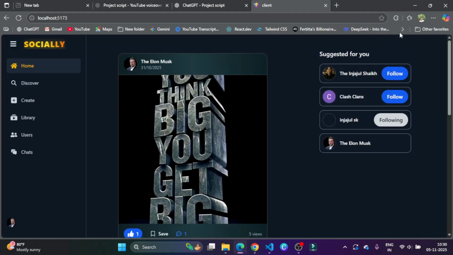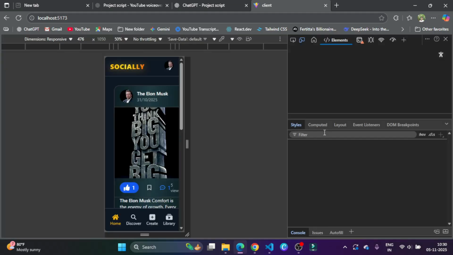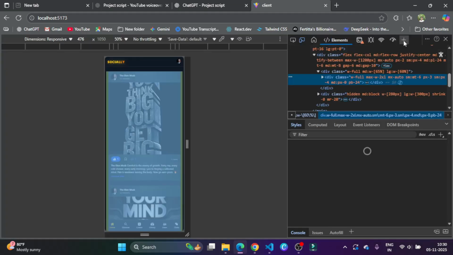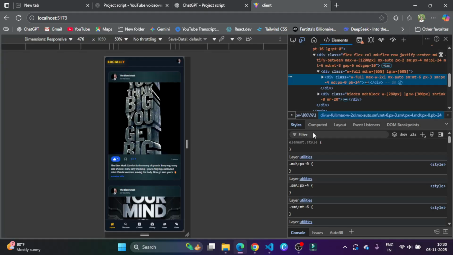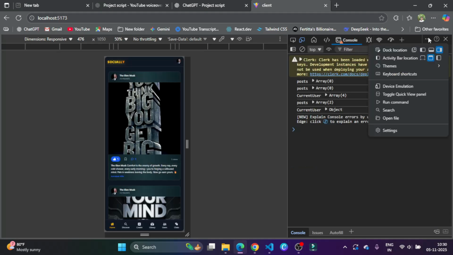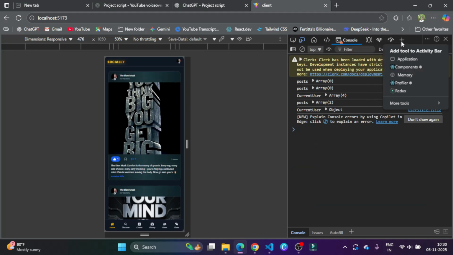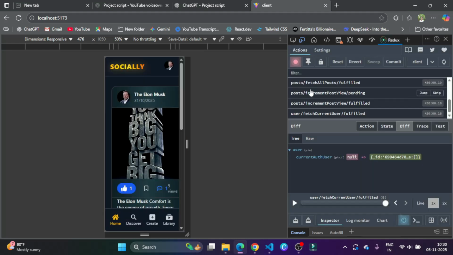And now if I console log here, inspect here, so we have React dev tool, right? So we have React dev tool and network application, and Redux dev tool, right? So let's make it full page.